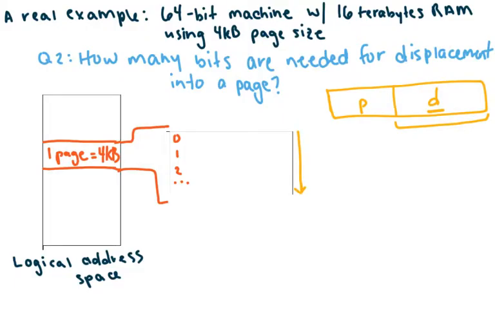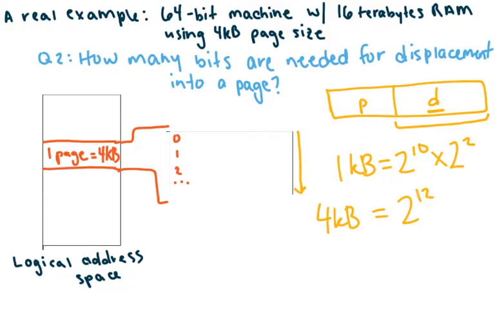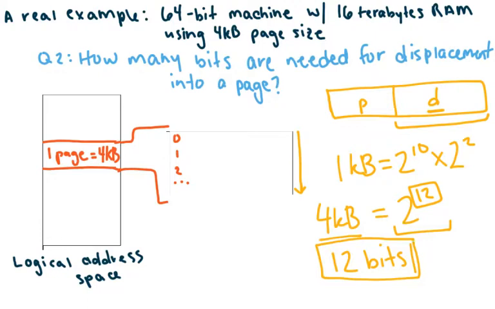So we already kind of know this, and it's a pretty straightforward calculation. Basically you take the page size, you convert it to its 2 to the n representation. So 4 kilobytes again, 1 KB is equal to 2 to the 10th, and we have 4 of those, so 2 to the 2nd. So this is going to be 2 to the 12th. If you have it in this form, then you immediately know that 4 kilobytes of space can be addressed using 12 bits. So 12 bits. Okay?